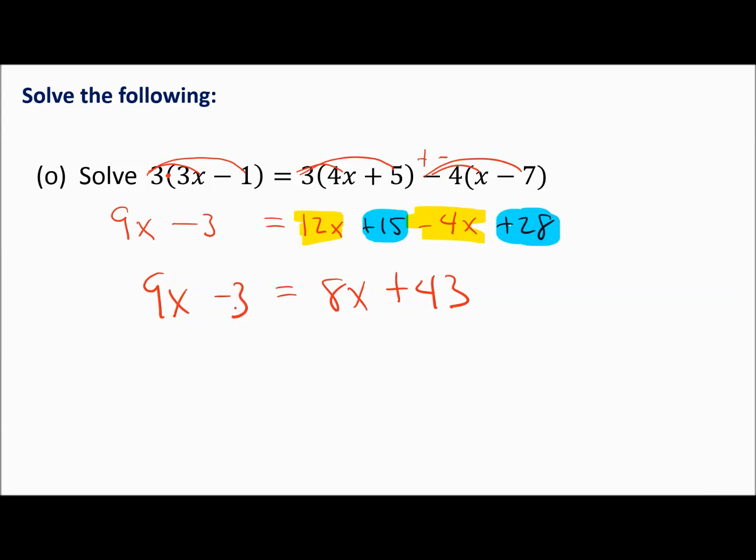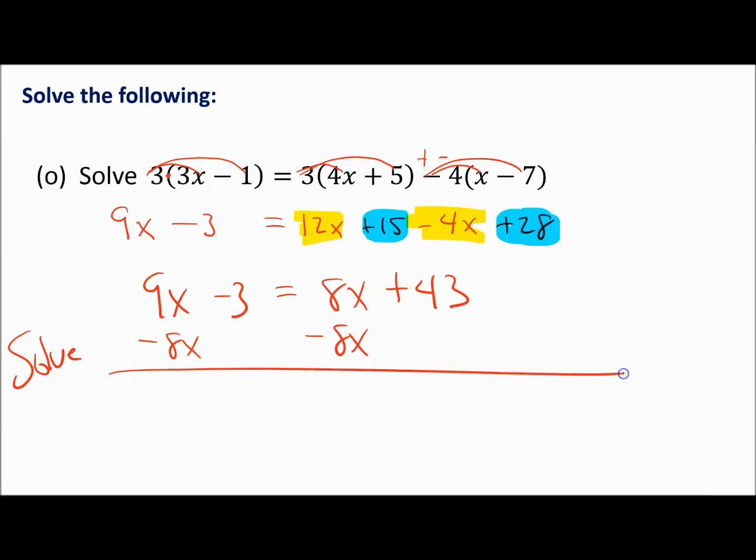So all we've done is stuff that you knew how to do before we even got to this module, which is use the distributive property, combine like terms. Finally, we're at a place where we're actually solving. So now is where we start to solve. Well, to do that, I must have all my x's on the same side of the equation. So I have a choice, either subtract 9x or subtract 8x. I'm going to subtract the smaller of the two to avoid negative numbers.